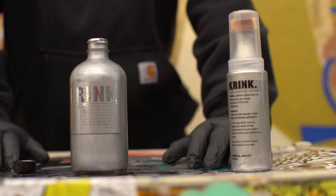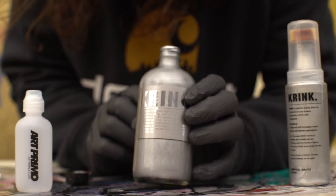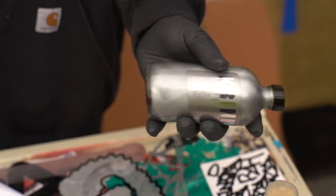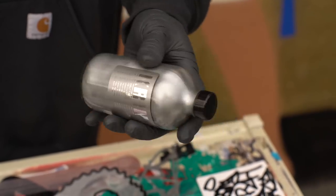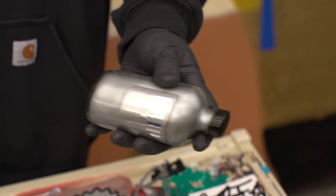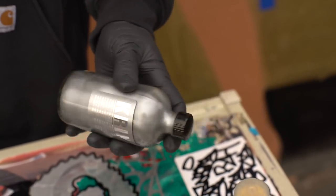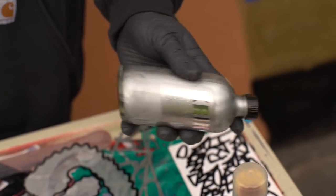I'm going to guess that they're probably commercially packing it now. But just by looking at it, it's very, very silver metallic. So let's go ahead and fill up a mop with this so you guys can see what it looks like. Before we fill this mop up, let's make sure we give it a nice and thorough shake. Remember guys, this is highly pigmented ink, and you have to shake it — but don't break it. Go ahead and give it a nice thorough shake. Make sure those pigments are evenly distributed. Remember, this is a silver metallic — they require more shaking than your average mop paint because the pigments are much heavier.